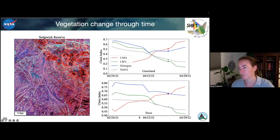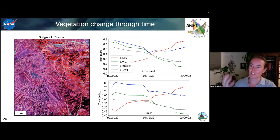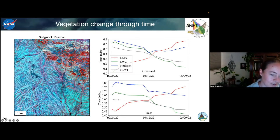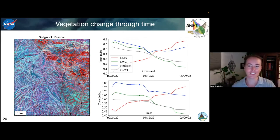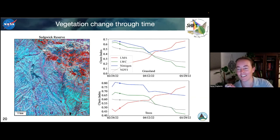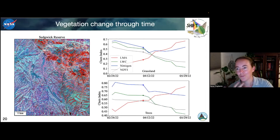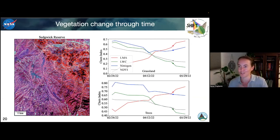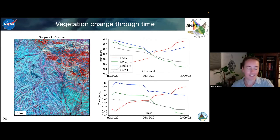There's a lot of variability within each of these, but it gives you a general sense of what's going on. I'd like to point out that for those who know the Sedgwick area — looking through this riparian zone as you come into the Sedgwick reserve, these plants really green up much later in the spring. The riparian zones are on a different phenological time cycle. You see them really start to shine, green up, and increase their nitrogen and water content as you move through the season. Not everywhere has the same peak greenness experience — part of the beauty of this project was being able to see that.